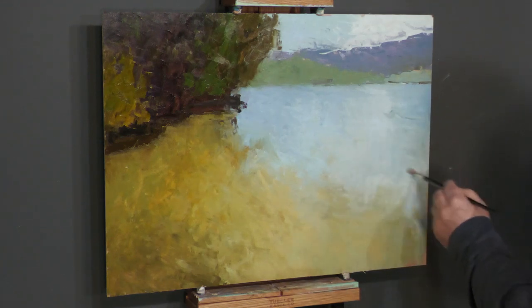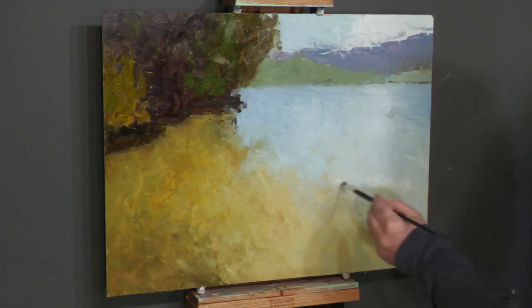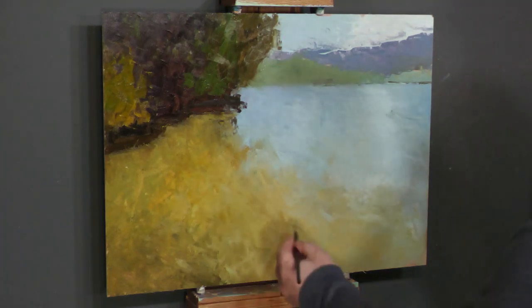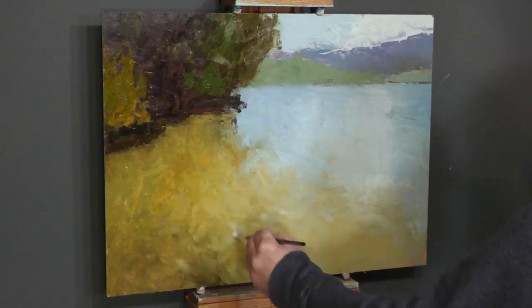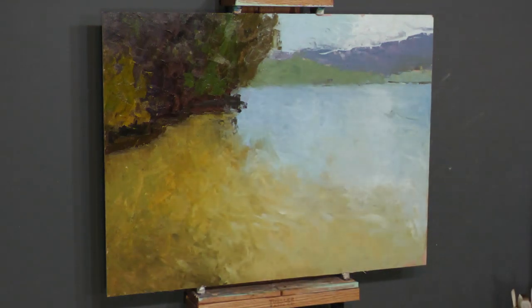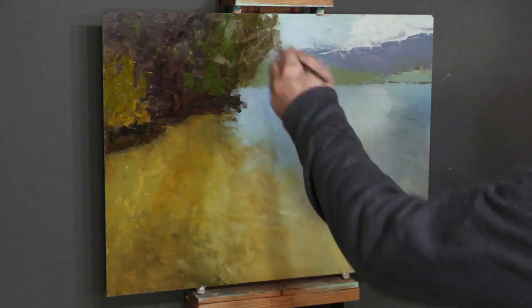And you can see it's kind of harmonizing. When I say harmonizing, I'm pulling some... What I'm doing, I'm actually trying to pull shapes together. So. Okay, let me work on this.